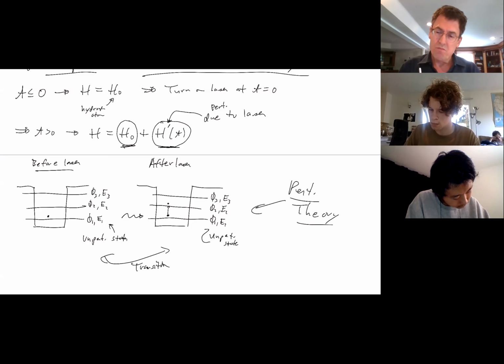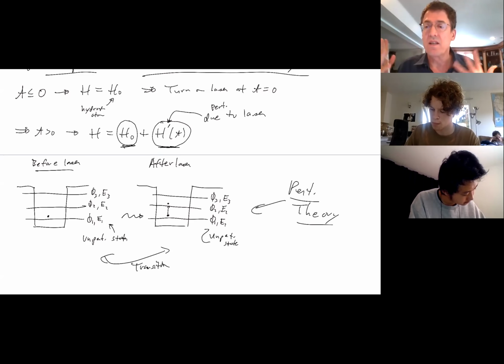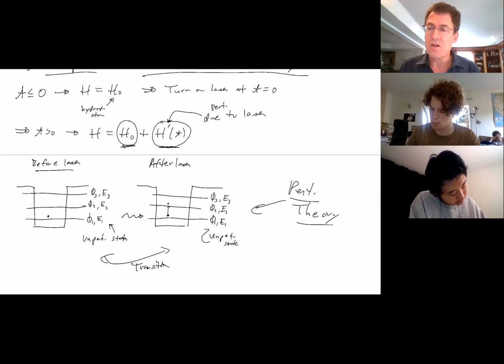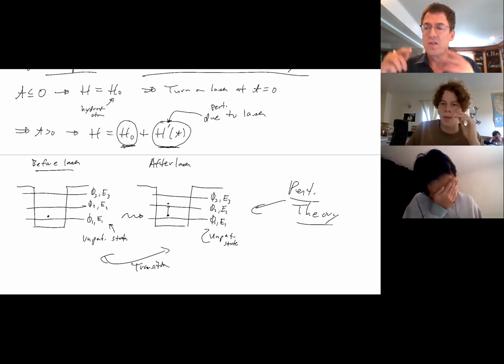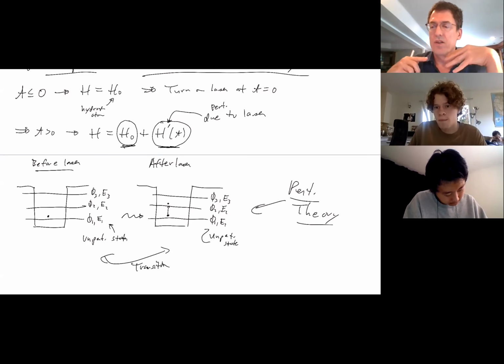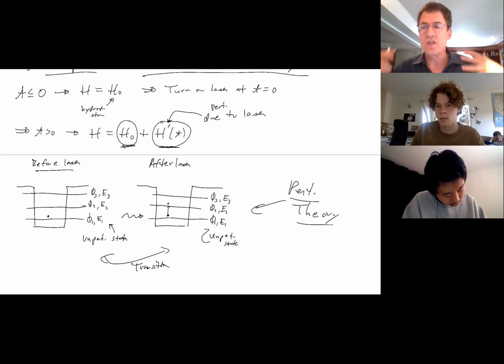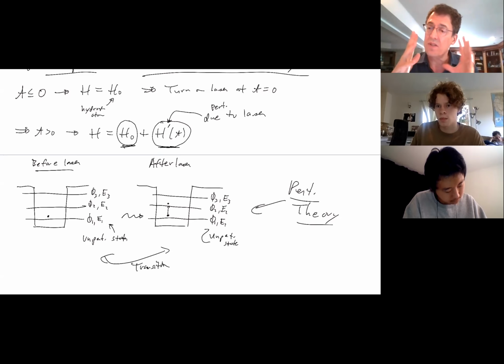because in reality, there are no unperturbed states. When the laser is turned on and the electric field is hitting the atom, the old Hamiltonian is gone. I have a new Hamiltonian. And so these states are no longer eigenstates. So when you even think of a transition from one state to another, you're thinking in your head, I'm going from one eigenstate to another, but those states are no longer eigenstates when the laser is on.